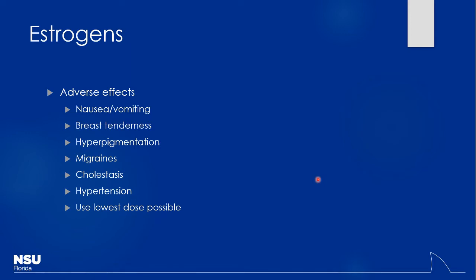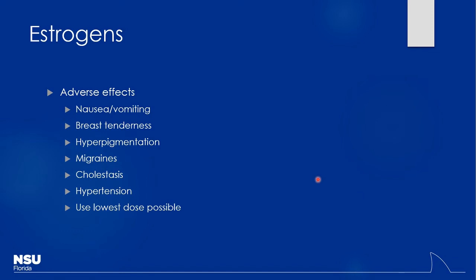Migraines are kind of interesting because if you recall back when we talked about migraines, what is something we could use to help manage migraines in these female patients? You can give estrogen. So again, it's one of those things where sometimes it can help, sometimes it can hurt, and it depends on the product. So you want to be cautious with that. Cholestasis is going to be more likely to occur with which dosage form, you think? The oral ones for sure, right? Because those are the ones that are going to be most processed by the liver, especially when they're first taken in. Hypertension can occur. Why do you think that? Yeah, those mineralocorticoid effects, some of that salt and water retention that can occur there. So that was another thing you want to watch for.